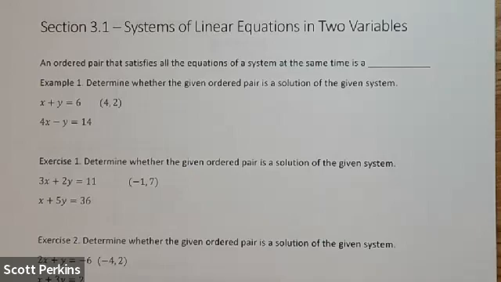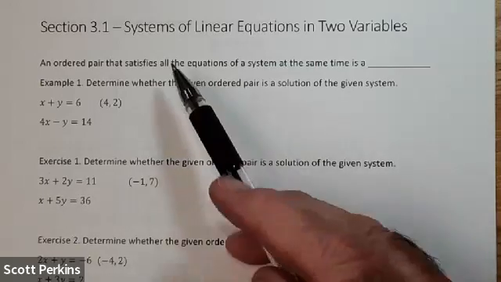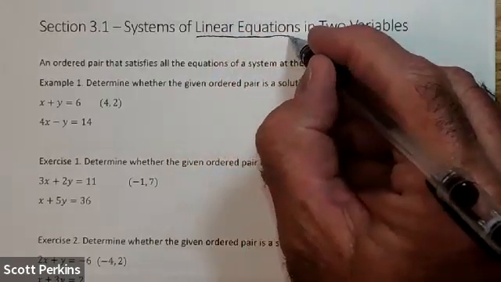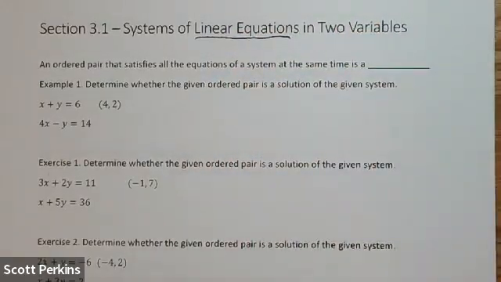Okay, so what we're going to talk about is what's called a system of linear equations. So we see here something familiar to us, the idea of a linear equation. We graphed those for the last couple sections before our test and after our test. So we're familiar with that concept. So now, what is a system of linear equations?